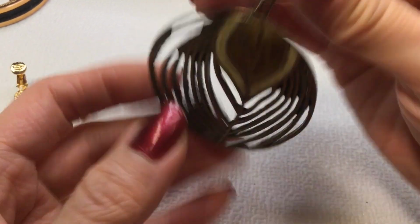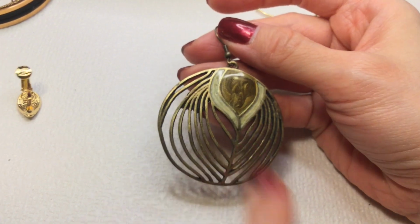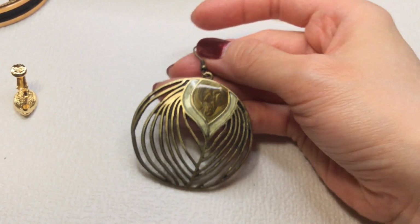Okay, we have this earring. It's brass, really cute. It has sort of a peacock feather look to it. And it's in this brassy color. Very nice.